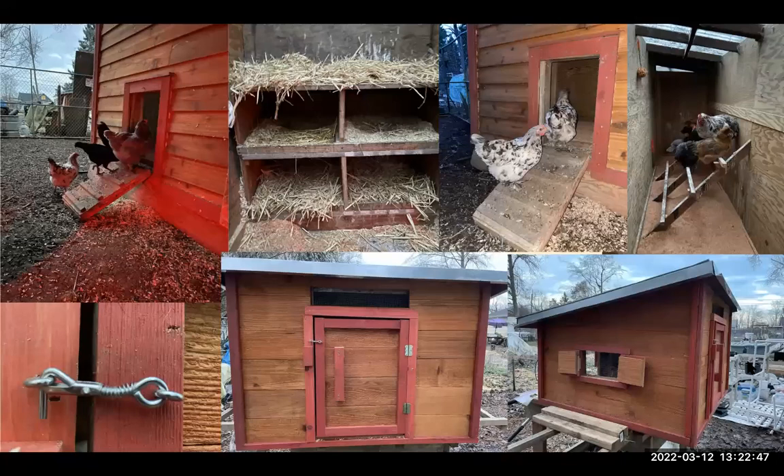Here are some examples from my farm. You can see my nesting boxes — they kind of stack, and sometimes all the chickens pile into one, sometimes they use all four at once. Here is our larger chicken house, which is 20 by 20 total: a 4 by 16 coop with a 4 by 4 tack room on the end where we keep all the feed, straw, bedding, and everything else we need for our animals.